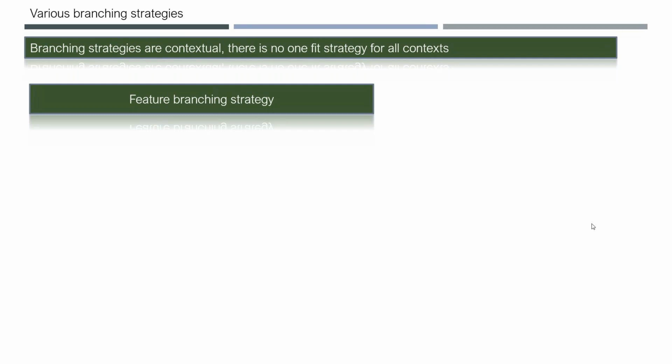Of course, you will have the master branch, etc. That is as is. And you do development in your feature branching strategy. In your feature branch, once you are done with your changes, obviously you will create a pull request that will go to the master branch.